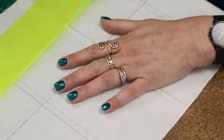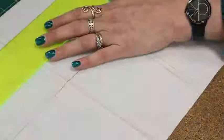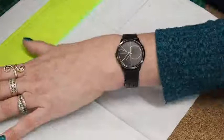1, 2, 3, 4, and go across. This is a good thing to do with scrap fabric, something that you don't know what to do with. It's just a random piece of fabric and you're going, yeah, it's not big enough for a pillow, it's not what I want to use in a quilt, but it could be perfect for using as a little library that you can create.